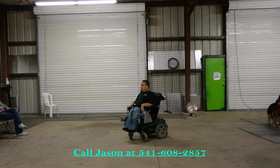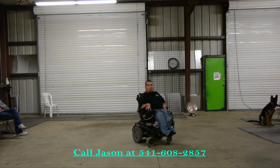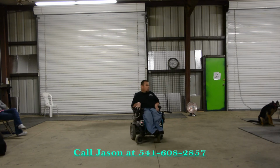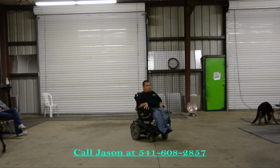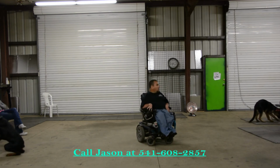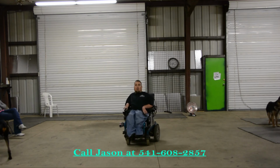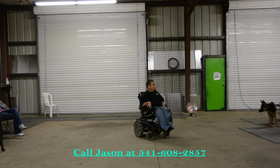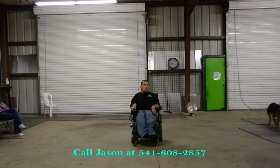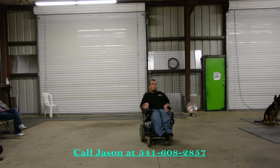As you do this more and more, you start adding more distraction. You start upping the ante. In other words, right now you're just doing hot dogs in the hand, where you can close your hand, you can take your hand away. Once your dog understands, where you can bring out a piece of food and keep it in your hand and the dog doesn't go for it, then take that piece of food and start setting it on a chair or on the couch or on your knee when you're sitting down or even on the floor and tell the dog to leave it. If you set it on the floor, make sure when you tell the dog to take it, you pick it up and you hand it to the dog. We don't want to teach the dog that when you say take it, it's going to take it off the ground. We want to pick it up and hand it to them.